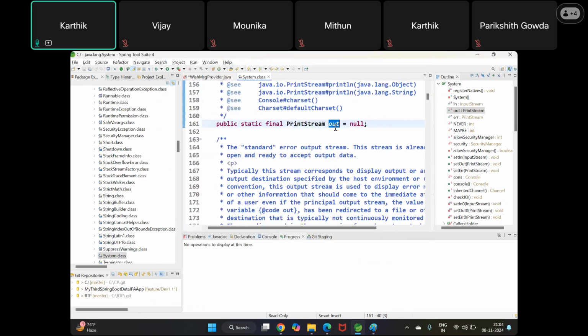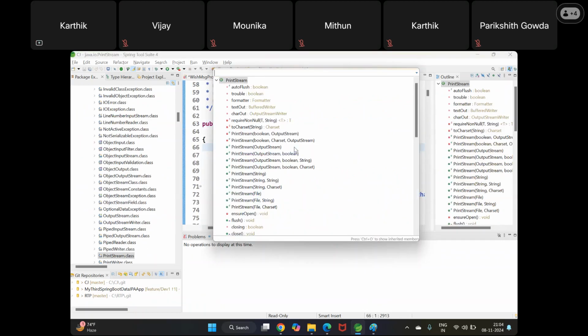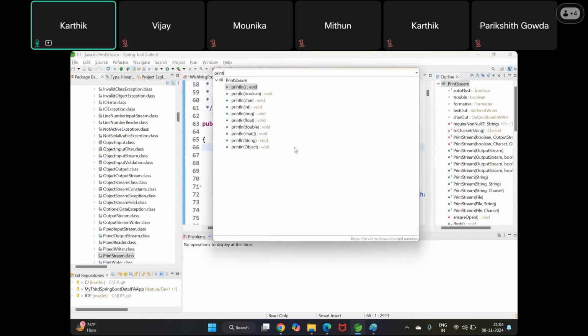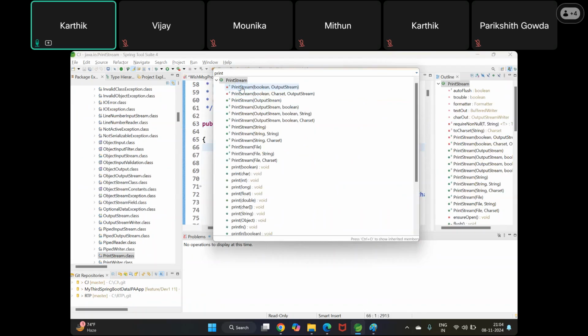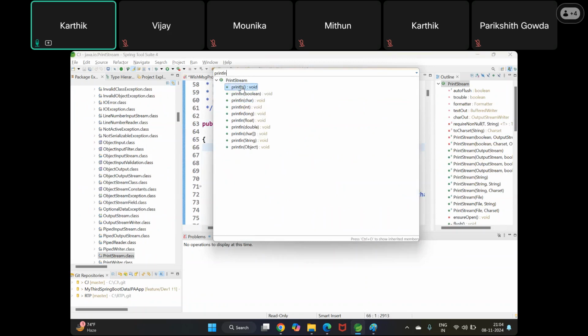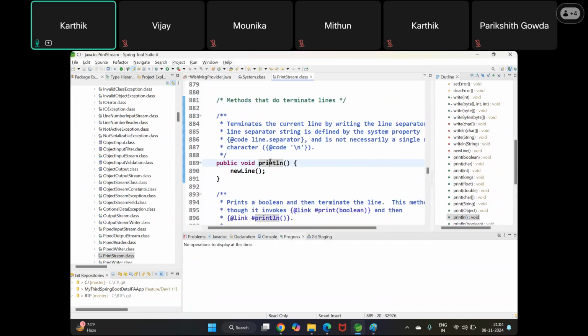The out property's type is PrintStream. Inside this PrintStream class we have the println method, the print method; all methods are there. See, println is there, print is there.